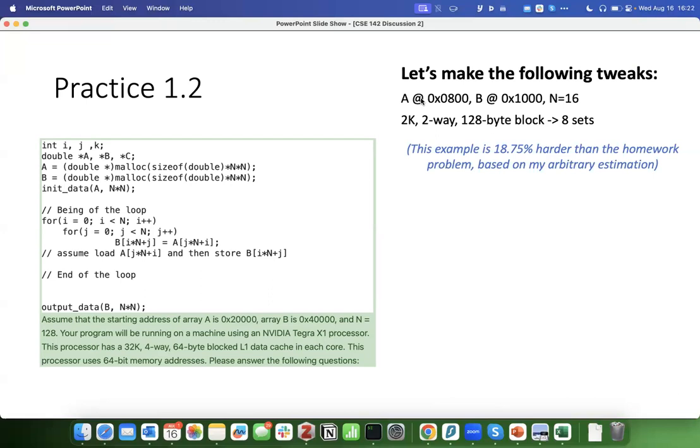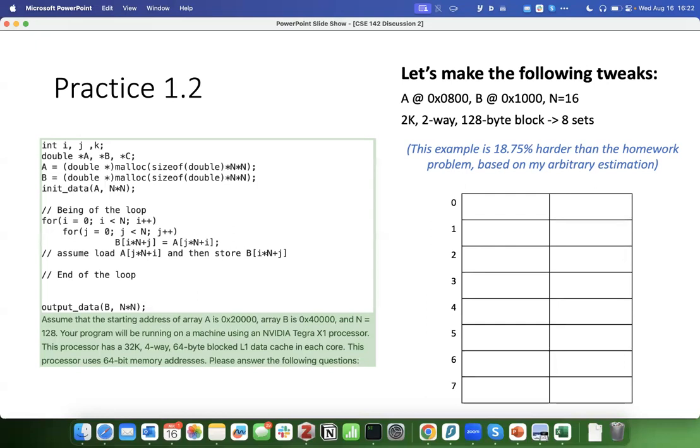I'll show you the whole process of analyzing the cache behavior using this matrix or grid that I drew earlier. In this example, based on my numbers, you see this is a much smaller cache, and much simpler patterns, because we only have n equals 16 rather than 128. So it's a little bit more manageable. But at the same time, the access pattern is still pretty complex in this example. So I figure this is probably 18.75% harder than your real homework assignment. And therefore, if you can handle this question, you can solve the homework.